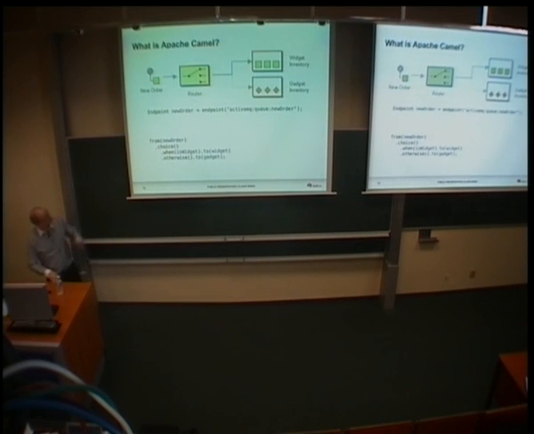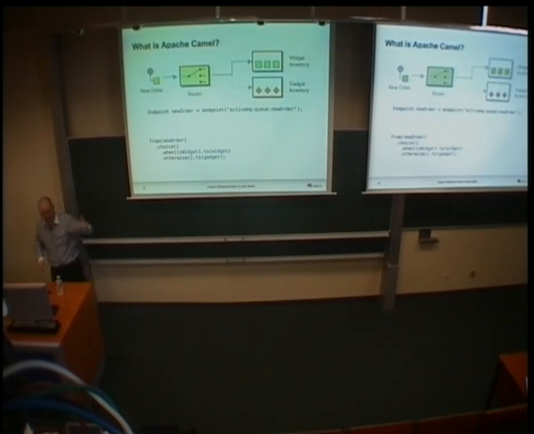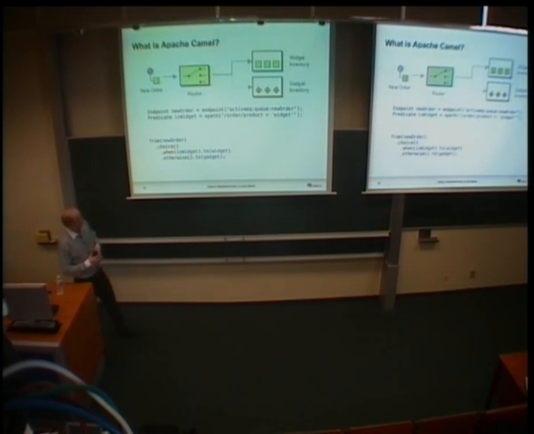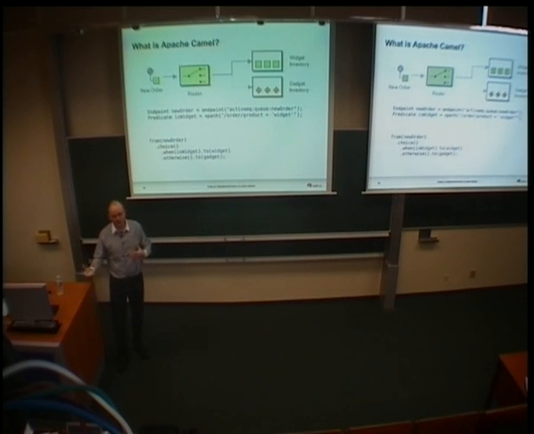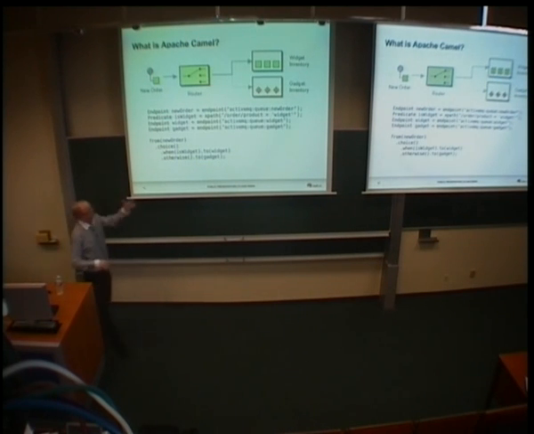So the first new order up here, that's an endpoint where the new order comes in from. So we define the endpoint in the top here. And in this example, we are using a message broker, Apache ActiveMQ. Then we need to determine if this message is a widget or not. And in this example, we are routing an XML message, so we can use a language called XPath to determine if this message is a widget or not. Likewise, the widget and the gadget, those are endpoints, either the widget queue or the gadget queue.